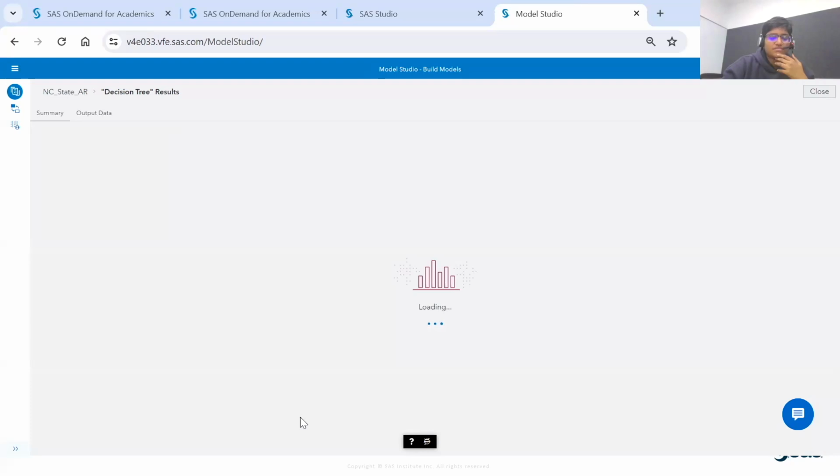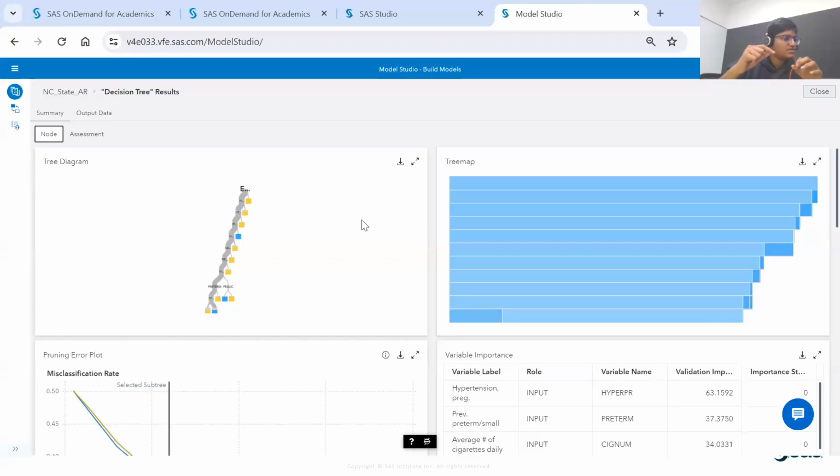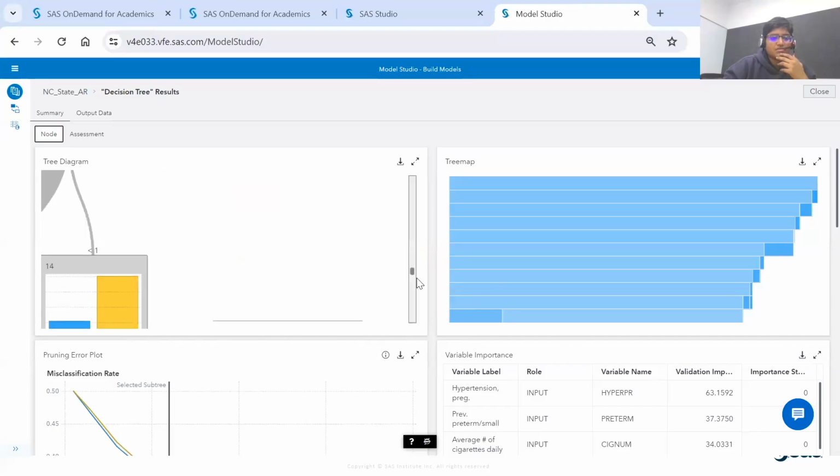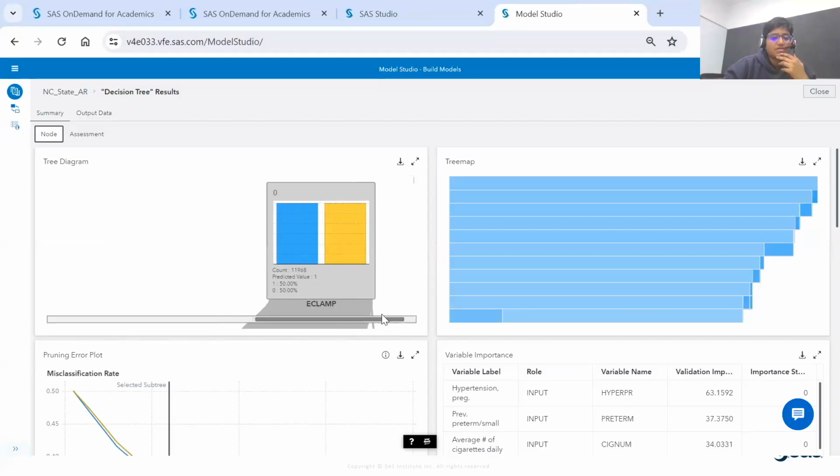Okay, let it just pop up. Yeah, so you do get to see the tree. You would have to expand and then zoom in. That's something that you can do. Let me just go ahead and zoom in here. If I scroll right towards the starting, these are the total number of records that we have. And here you are trying to predict for one, which is causes for low birth weight.